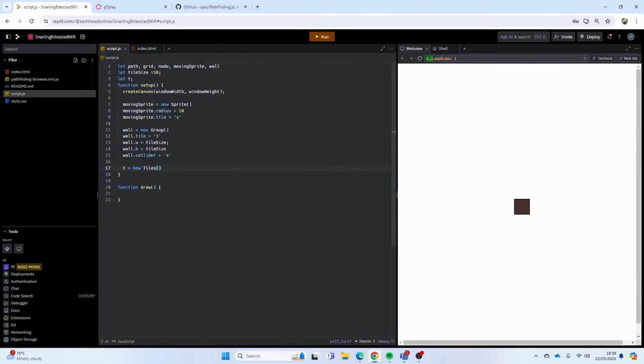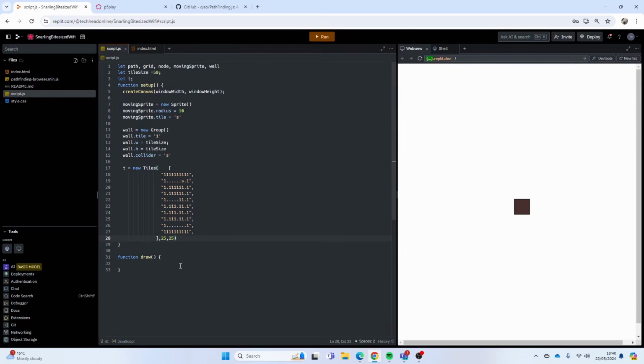Now I've already made my tile map, just like I do in most videos, to make life easier for myself instead of typing out loads of ones, but I will paste this in and show you it. So this is my tile map. You can see I've got a little S there for my start position, and then I've got a couple of routes. I can go this way, or I can go up this middle part. So that's that.